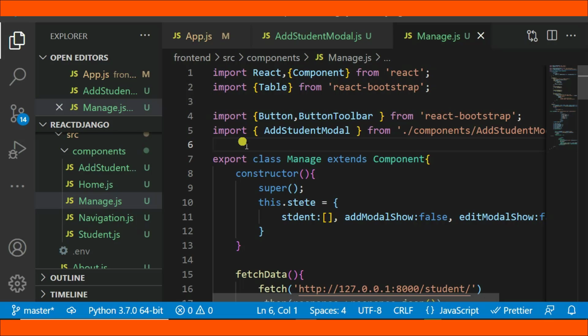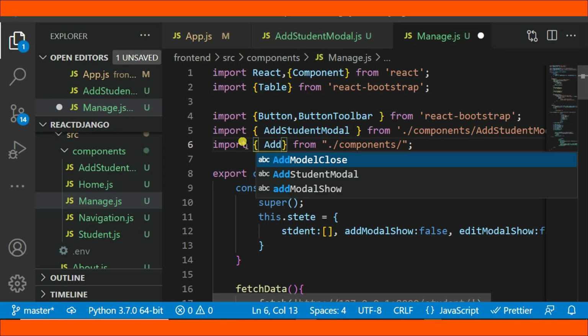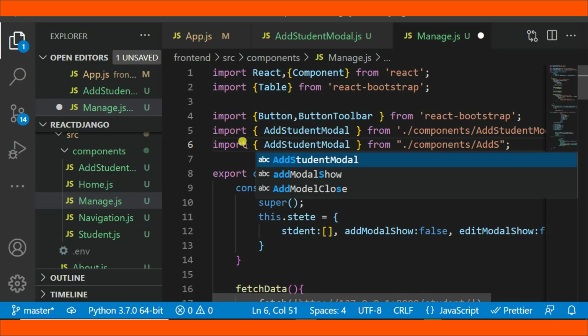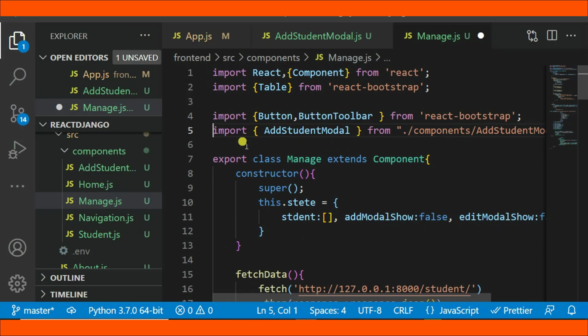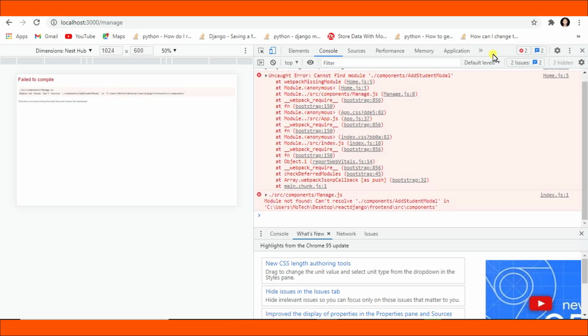Let me do one hack. Let me Control S and see if the error persists.